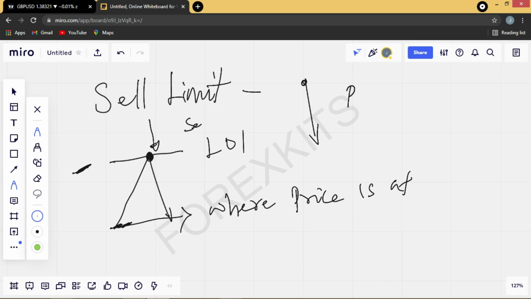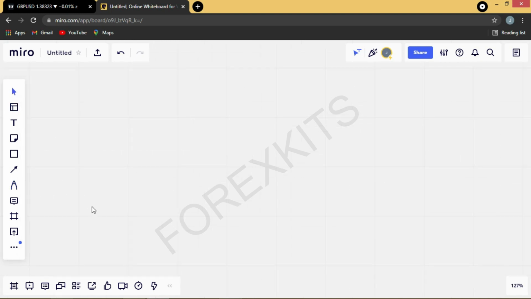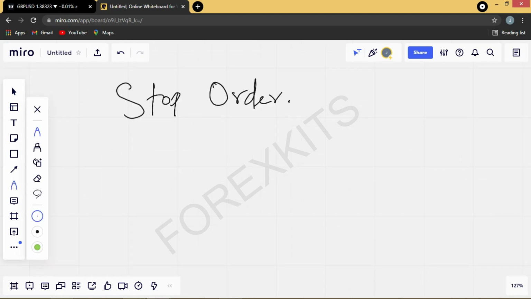So all pending orders, whether they are limit orders or stop orders, as soon as price comes to your level of interest, you are going to be triggered into an order automatically by your broker. Okay, so let's go into stop orders. For stop orders, basically you have an area of interest, but it is higher or lower than where price currently is at. So for the buying scenario, just like limit orders, we have a buy stop order, and then we have a sell stop order.